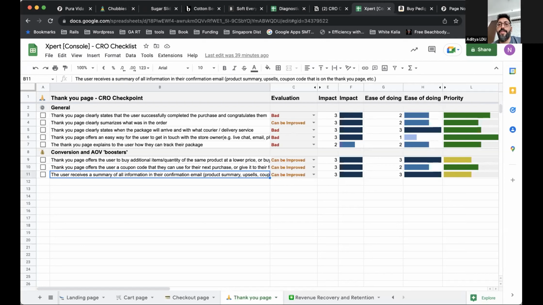But before they get the reward, we ask them a couple of questions, which have helped us in improving the experience and so on. So we felt that it's a great place to take that feedback, because the user is extremely keen to fill it up, and at the same time incentivize them for a next purchase by giving them an offer for a certain period of time. So just want to share that.